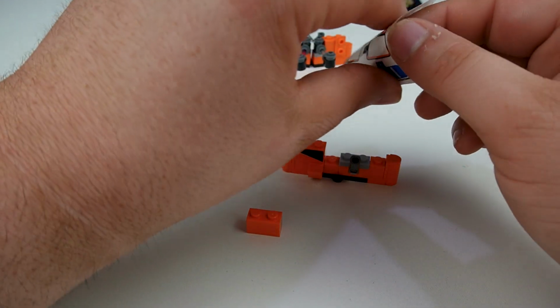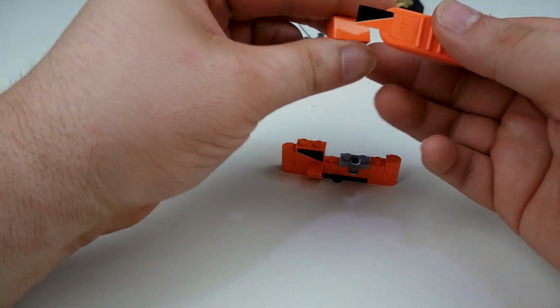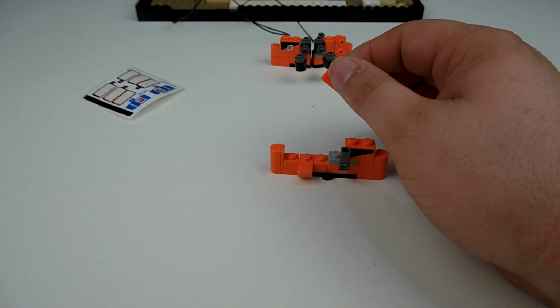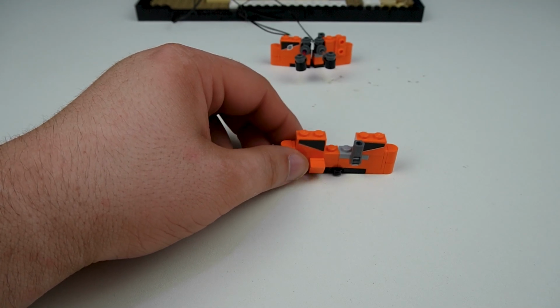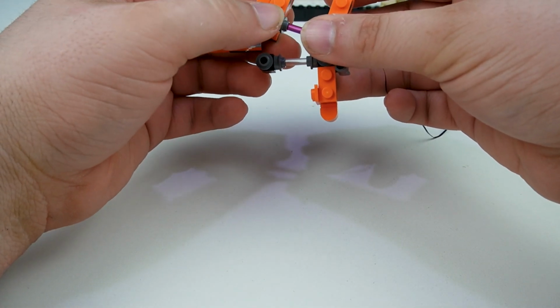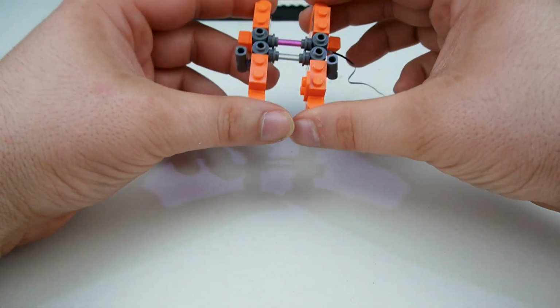Now we need to put the number three on the back's opposite side, just like that. I did forget to put a three down. And now, opposite sides, we need to attach these. Just like that.